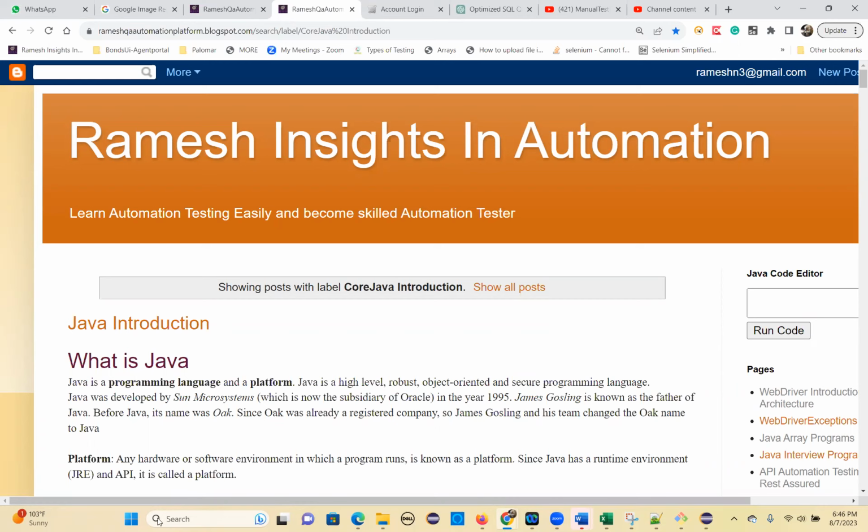And most of the companies accept it if you're using Java. Nowadays people are looking at other programming languages, but still Java is what most of the companies prefer. So that's why we are learning CoreJava. Most of your automation will be using Java Selenium only. Nowadays different concepts, programming languages and tools are coming up, JavaScript related and other competitive tools for Selenium.